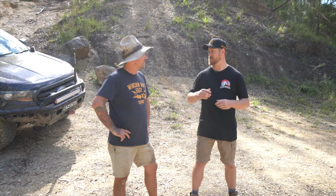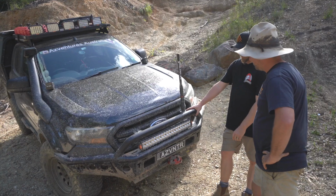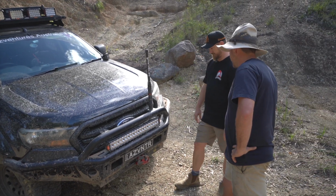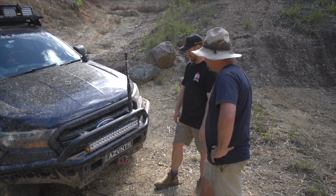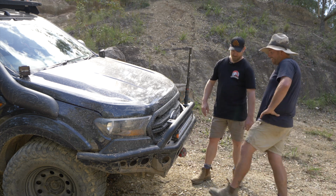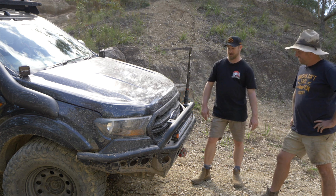Awesome. Why don't you give us a bit of a rundown, front to back, of what you've got in the car? Starting with the front, tell me what you've done with the bar. A couple of months ago I dropped into TJM and saw Michael there, and we've thrown the new chaser bar on by TJM. Thrown a Torque winch in as well, a 9,500 pounder. Got the old Factor 55 Ultra Hook there. She's taken a bit of a beating. Should be in use, that's for sure.